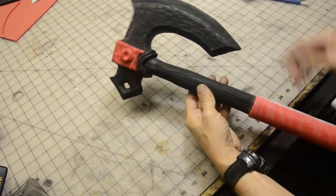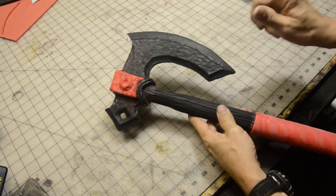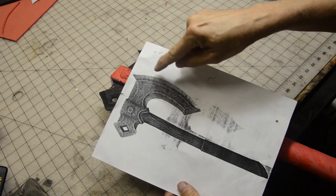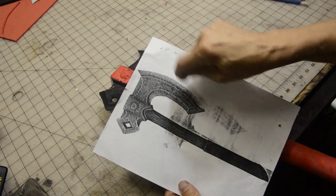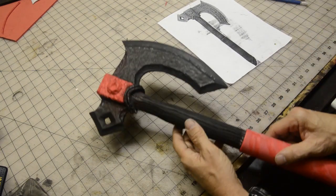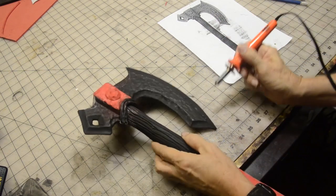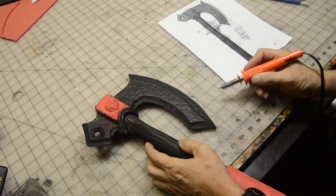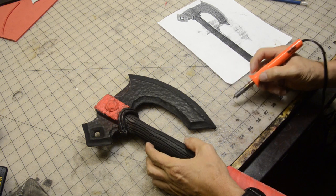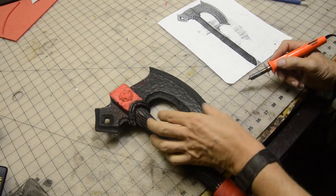All right, looking good. Now my Kwik seal is dry. I was kind of giving this guy a look over, and I realized something again. The edge of the blade, like I did in the design here, has some scratch lines on it, and originally I did it with a wire brush, and the more I'm looking at it, it doesn't really stand out that much, and I think it's gonna get lost in the paint. So I'm gonna take my wood burner, and I'm just gonna do some really thin, fast lines on the edge of the blade to kind of give it that worn look a little bit, because I think that definitely it needs a little something.